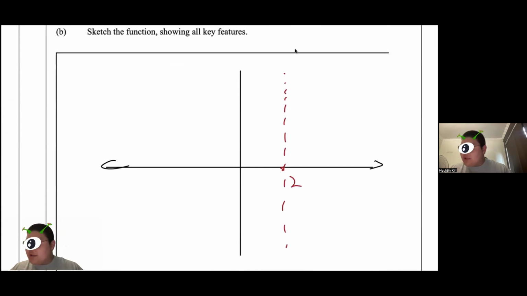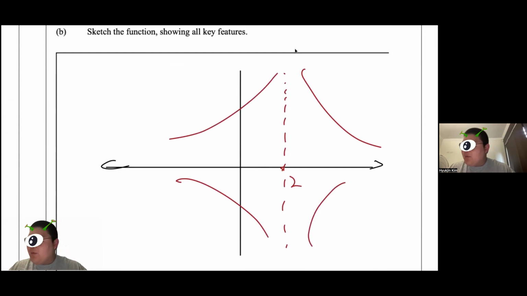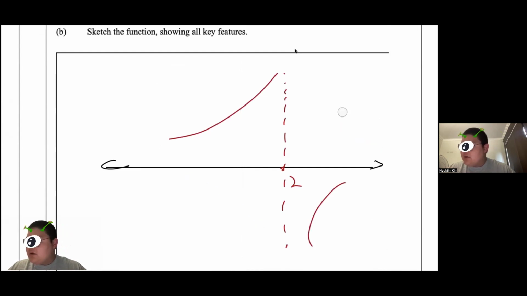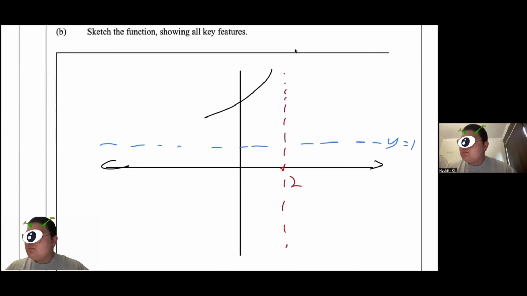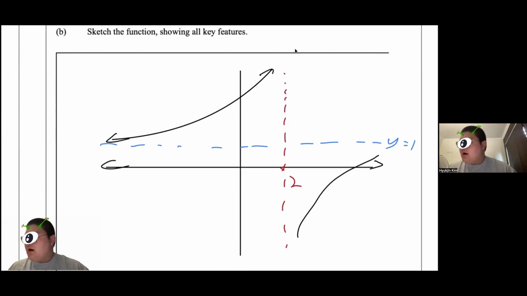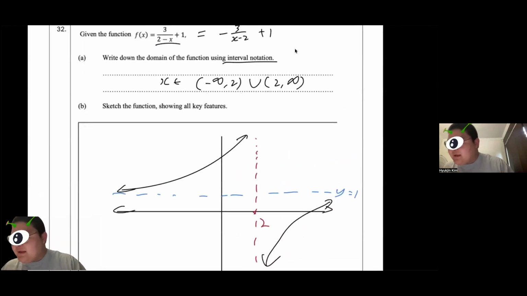And then it would have gone like this, right? But then it flips and then it goes up by 1. So now I need to do my asymptotes accurately. What have I done to my axis? Y equals 1. And now it goes that way, and it goes this way. Ideally, I would have found my x-intercepts and y-intercepts first, but I guess I was being lazy.